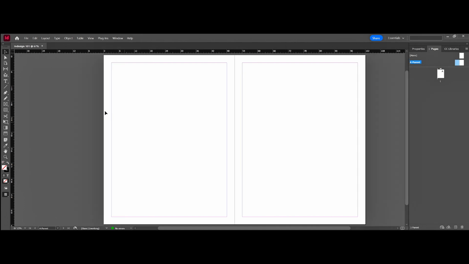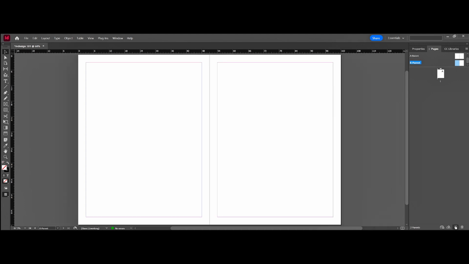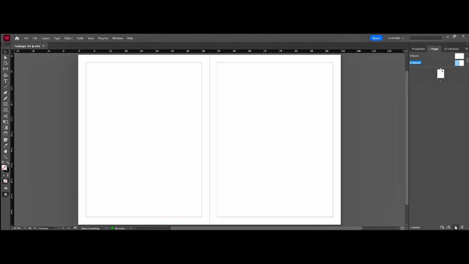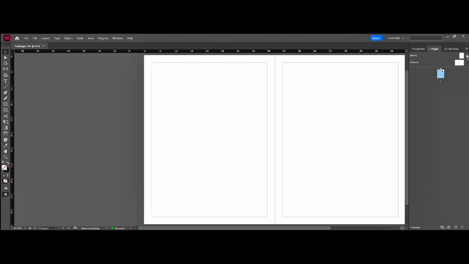So like I said earlier, this is going to be a build-up project where we primarily focus on one project at the moment, and then we're going to build up on it, and eventually we're going to do the magazine, a magazine for a client. So after you're done adding the pages, you can now add the various elements.